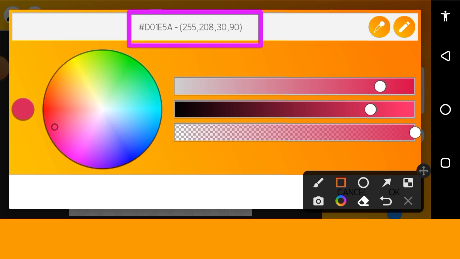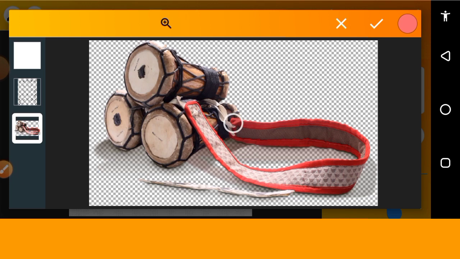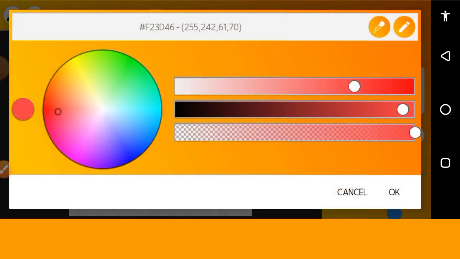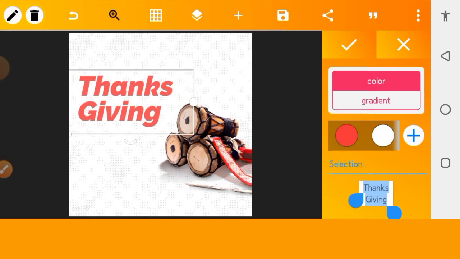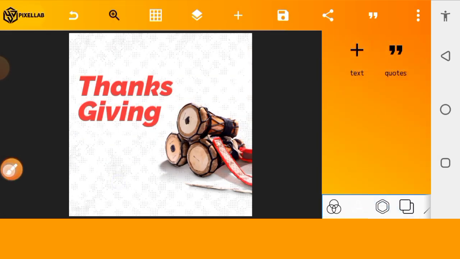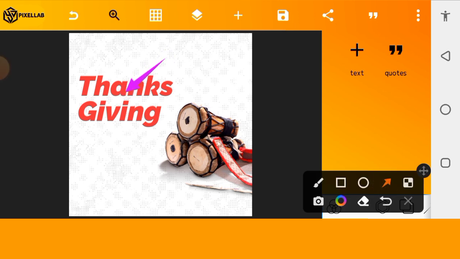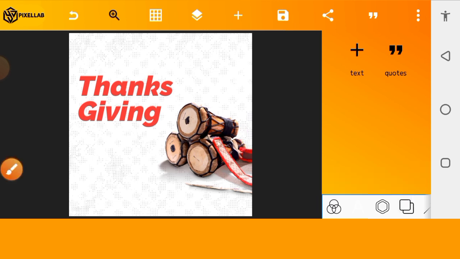Okay, so another simple way of picking a color relating to your design is simply to tap on this eyedropper tool. If I tap on this eyedropper tool, I want to pick a color from this talking drum. So let me just pick one of these colors. Okay, the summer pink and all that. So let's pick this. Okay, so we have this color for the Thanksgiving. Now you can see that this color matches the color in this talking drum. So that's how you create a design that matches this color.